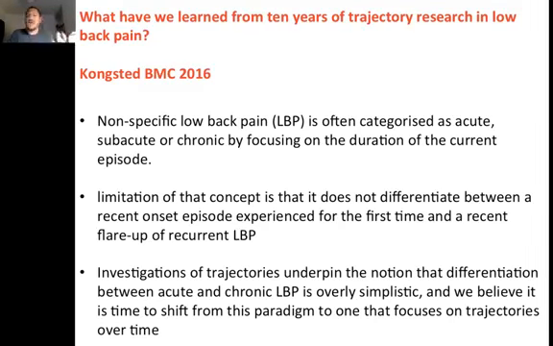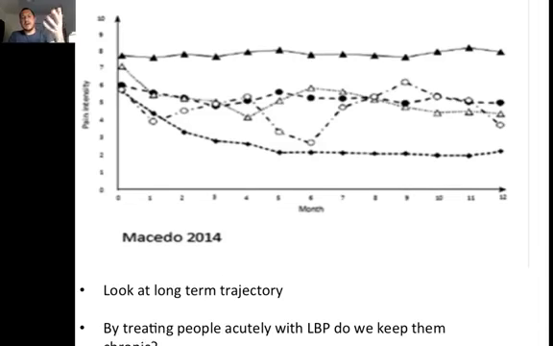So we know that movement and exercise are part of healthy human beings, and that to be healthy and to remain healthy, this is something that we want to keep on doing and keep on top of. And there's also some graphs that they used within that paper, borrowed from another paper by Macedo in 2014, and it just shows a number of people over a 12-month period and what happened with their symptoms, showing that different people have different experiences and that we may interact with them at different points and may take different approaches. If we look at it over the longer term, we may take a much more consistent approach that may not be based around just affecting people's symptoms in the short term, but maybe a long-term approach to recovery.